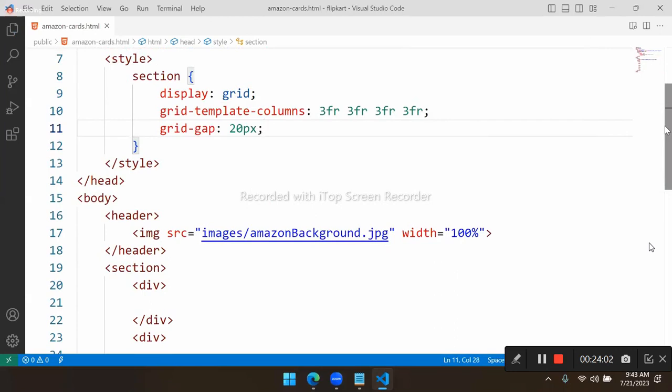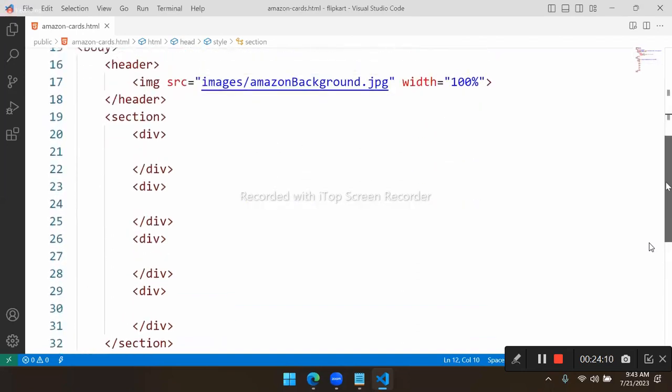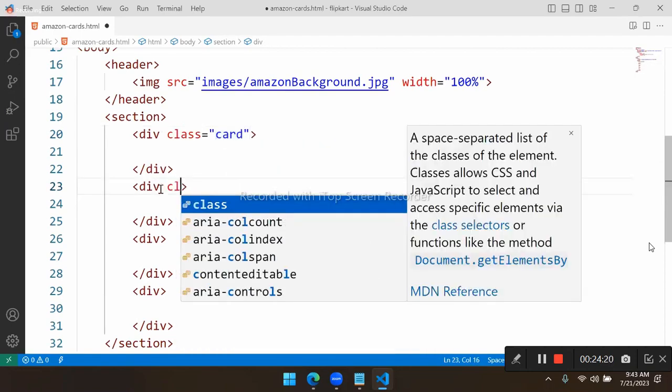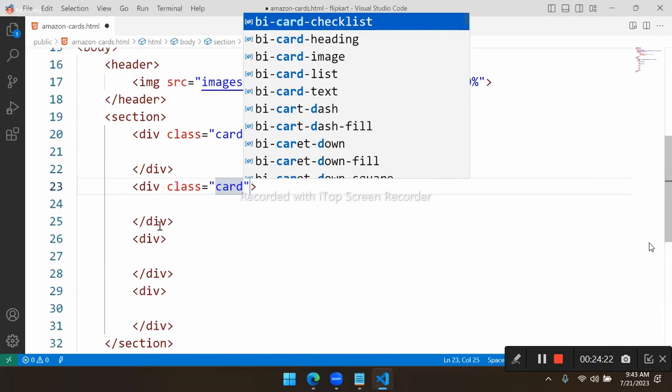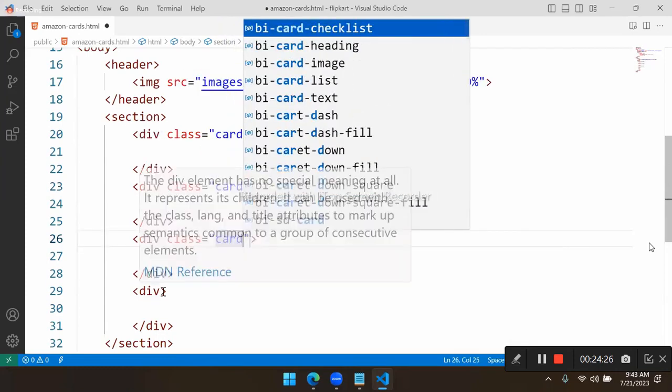Now here, remember in the section there are some divs, and these divs are considered as cards for us now, right? Now I will put the class as what? Card. So class card. All these are cards, 4 cards.